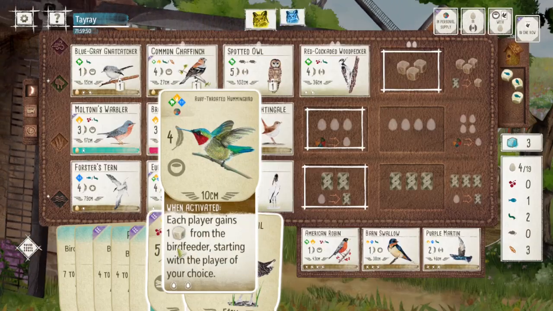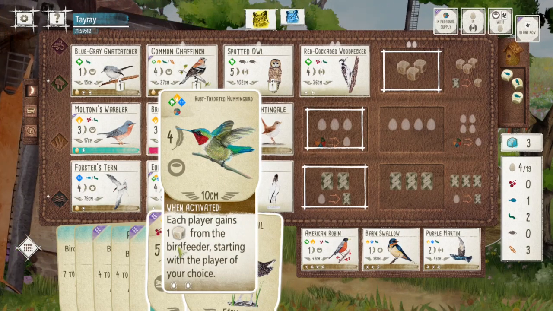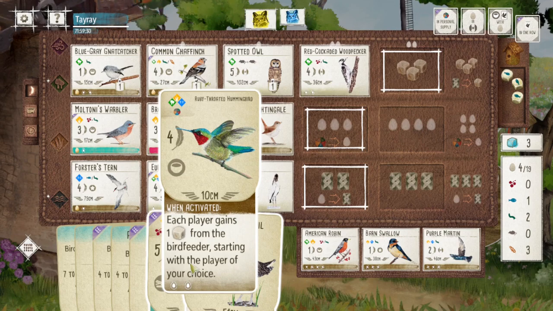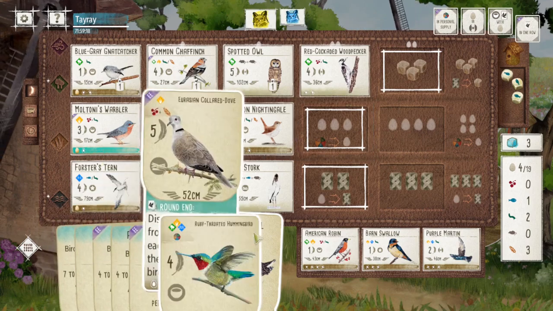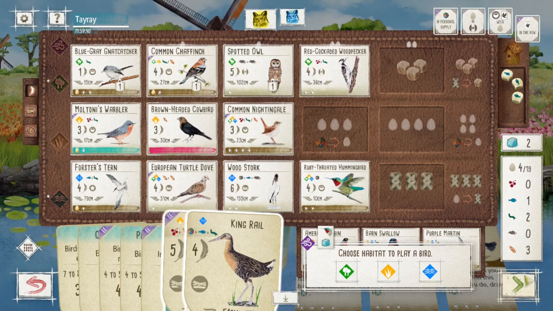That helped me to tie for the end of round goal, and at the same time that allows me to cash the extra food that I have. So yeah, I think that was one way to go. Oh, I play the hummingbird and play the king rail. So it was between playing hummingbird for sure, and then either king rail or the collar dove.